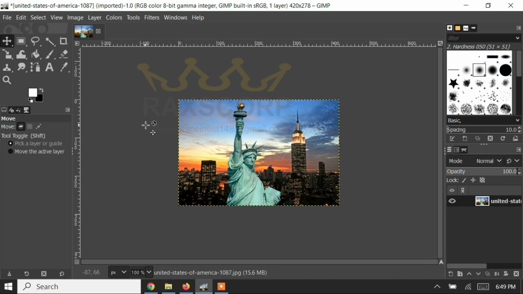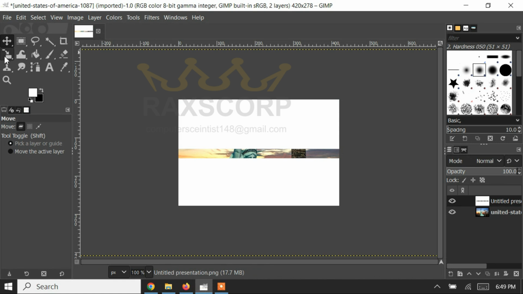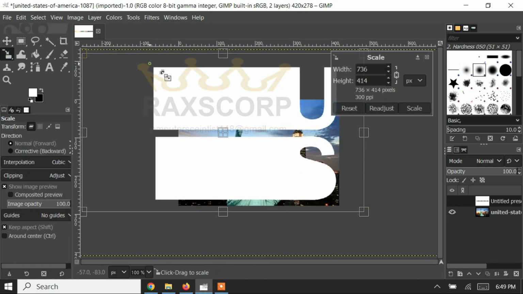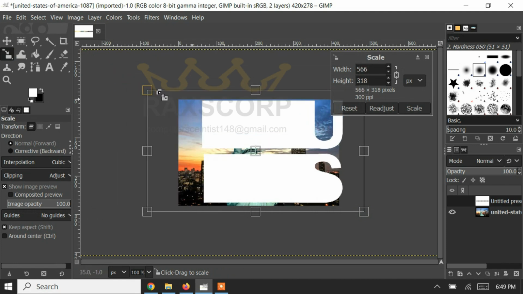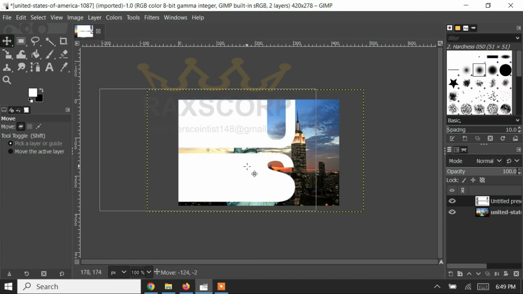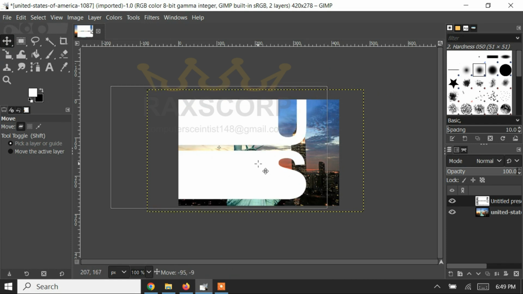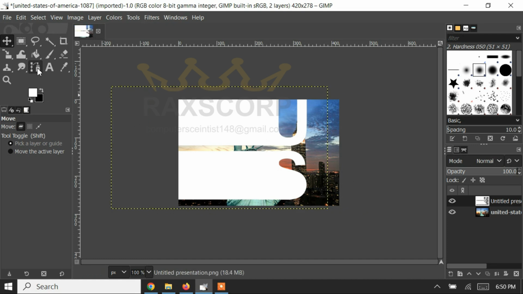So now you need to bring in the image which you have just created, the PNG one, and scale it using this tool. Make it as big as possible and now change its location. Set the location which you want to show off in your font and choose the background image. I suggest you choose the background image as some kind of landmark of your country so that it is self-explanatory.